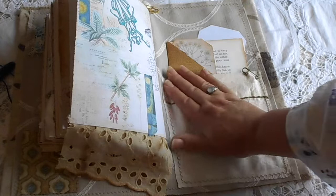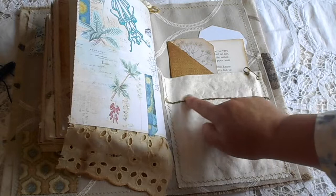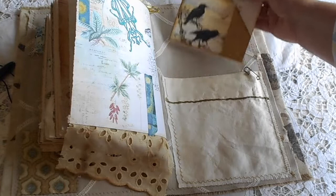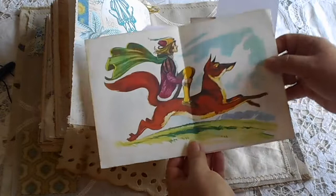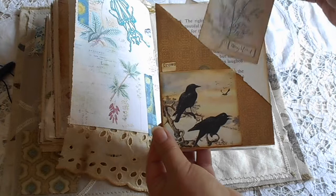So this is a lovely linen piece, again from Kathleen's pile that she sent me. Beautiful linen, hand stitched along here with some very soft silky wool. A Tim Holtz pin here. We all love the Tim Holtz pins. And just made that into a little pocket to put a little flip that I made, which also has a fox inside from a fairy tale, which I thought was cute. And these just house your little lovely little tags, and you can write on the back of those.